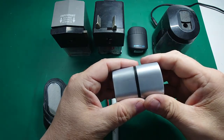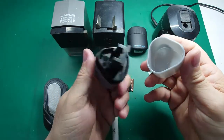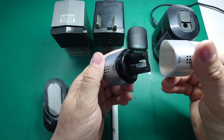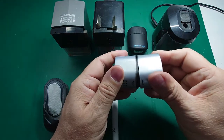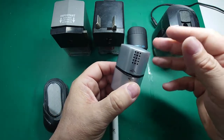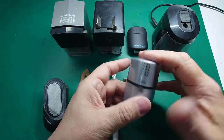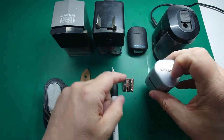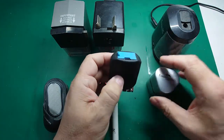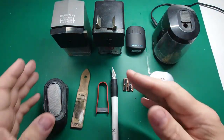And then of course, to empty it, we just pop it off like so, and you can see this one's nice, brand new, it's not been used yet. I've got two of these. I like this one that much. And it's just as simple as that. So you still have your container, so if you're taking your pencils away with you, you can still sharpen them. You haven't got to worry about a bin. You just close it up. It's a bit bulkier than this, and this, but it is a good pencil sharpener. I do like that. Then you've got your other alternative.